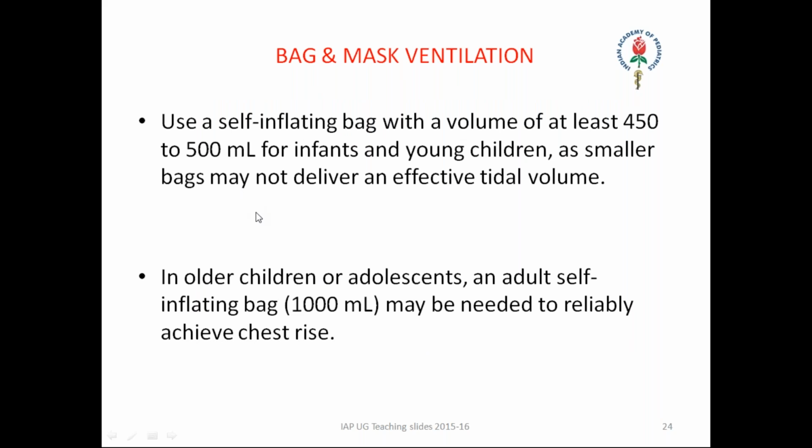So use a self-inflating bag with a volume of at least 450 to 500 ml for infants and young children, as smaller bags may not deliver the effective tidal volume for younger children. You can have different types of bags, like 250 and 500. In a small, very preterm child, you can use a 250 ml bag, but for infants and young children, to get the adequate tidal volume, use a 450 or 500 ml bag. In older children or adolescents, an adult self-inflating bag of 1000 ml may be needed to reliably achieve the chest rise.